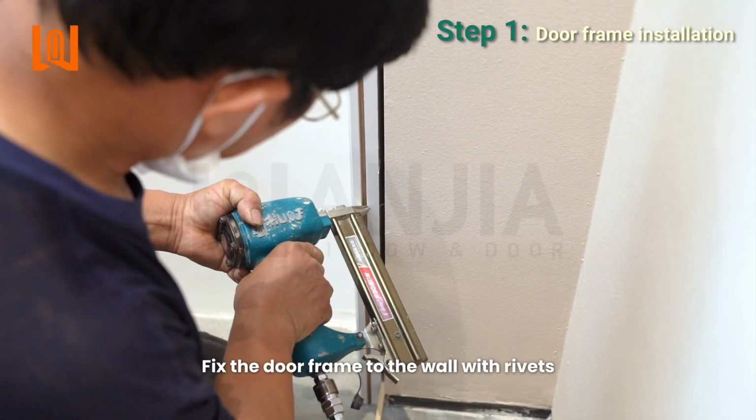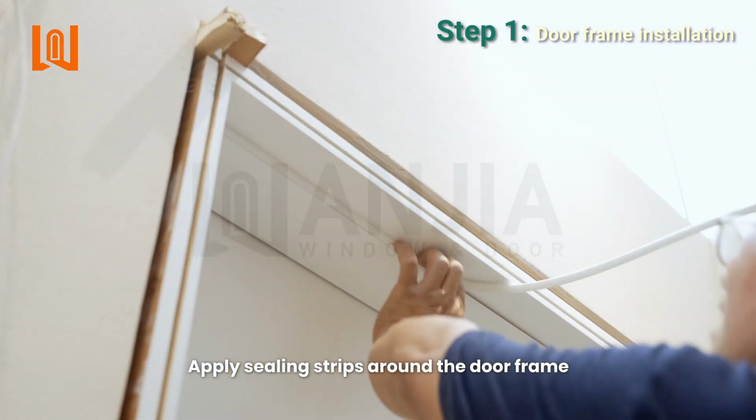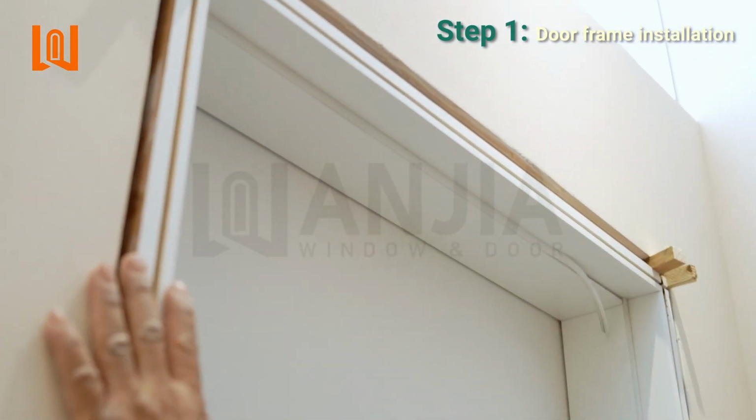Fix the door frame to the wall with rivets. Apply sealing strips around the door frame.